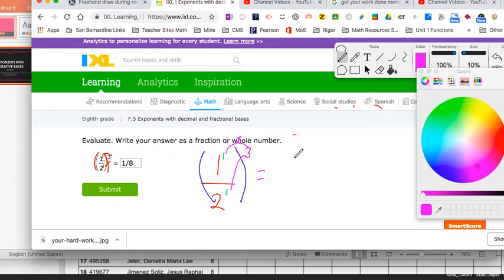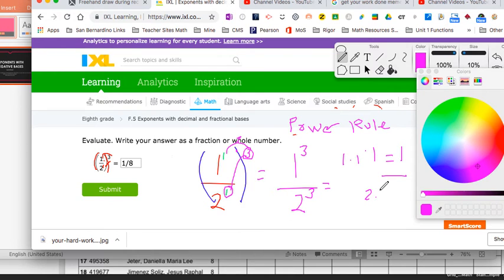What's 1 times 3? This is 1 to the third power over. What's 1 times 3? 2 to the third power. Do you see that? We did the power rule. Please make sure that you see that. When you have parentheses and you have numbers next to each other, don't you know that you have to multiply, right? So this is repeated multiplication, 1 times 1 times 1. Well, that's identity property, just equals 1. 2 times 2 times 2. What does that equal? Well, that's 4 times 2. That's 8. So that's 1/8.